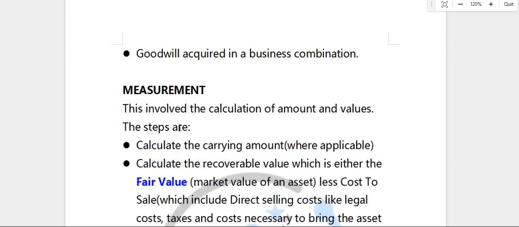So quickly, what is involved? How do you calculate it? Calculating the carrying amount of an asset. In case you are given in your questions, or it is expected as a professional that you should be able to calculate the carrying amount of an asset anytime, any day. You can be given the cost, and you can be given the mechanism for you to calculate depreciation. All that you need to know is that the carrying amount of an asset is just the cost minus the accumulated depreciation.